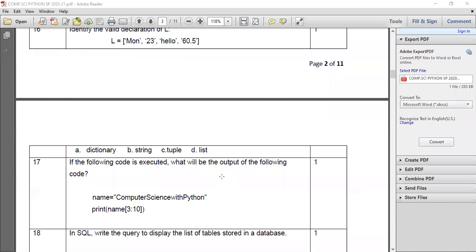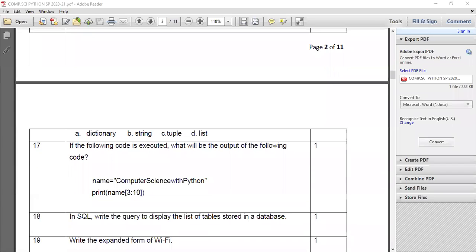PUTERSC. This is the resulting string. Am I clear? As per the given condition, starting from 3, moving till 9, because upper limit is not included. So we have 3, 4 up till 9. And in that range, starting is PUTERSC. I is at 10 position, but 10 is not included. So PUTERSC.